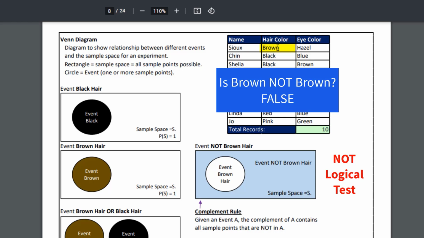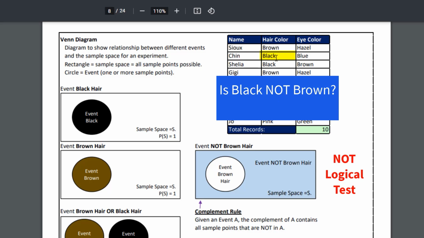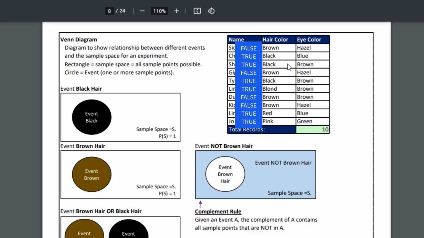Well, that's a false. Is black not brown? That's a true. So for the full column, we get a false at the top, true, true, false, true, true, 2 falses, and 2 trues. With 6 trues, the event not brown hair gets a count of 6.